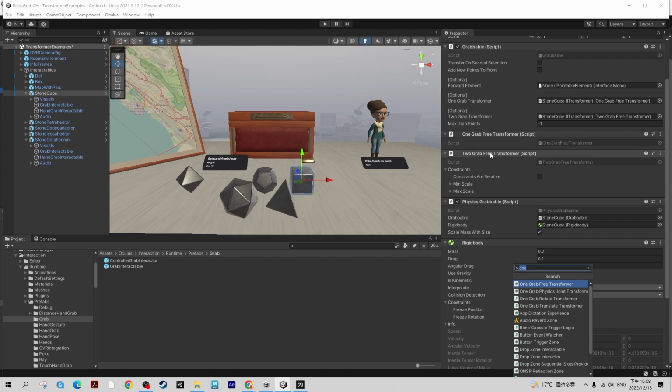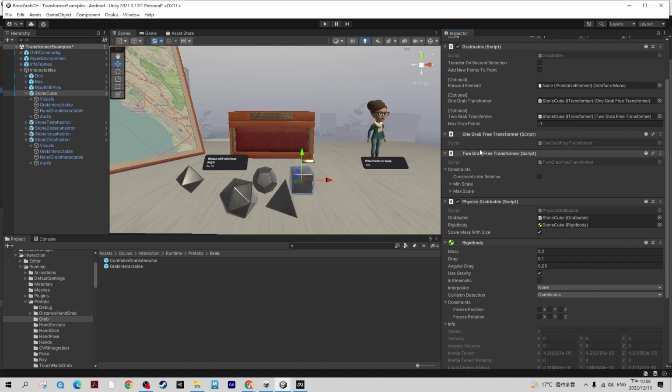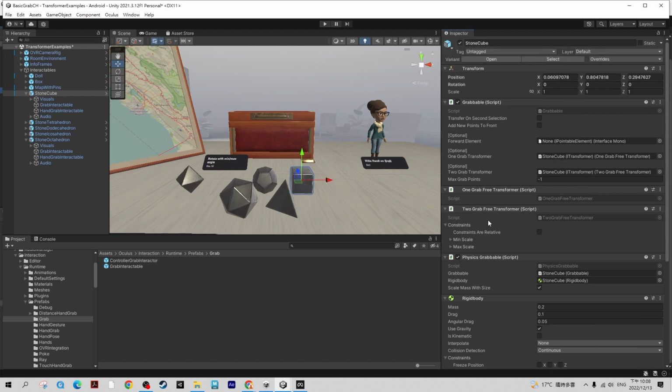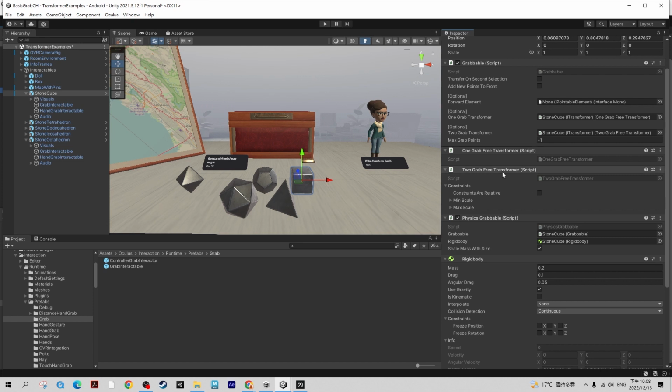That's how we can input in here. Two hand grab, two grab free transformer. This one is a one grab free transformer. Then both of them you need to drop into here, and this one drop into here.